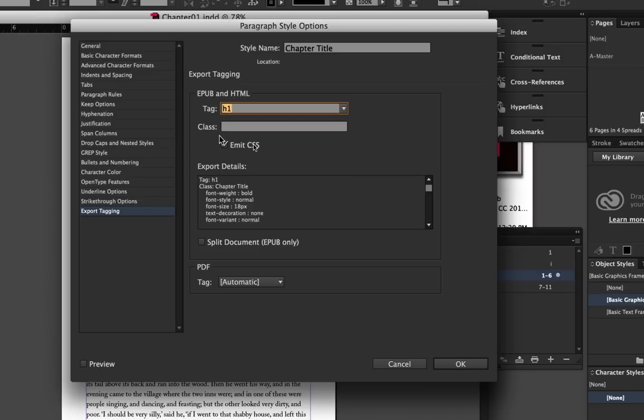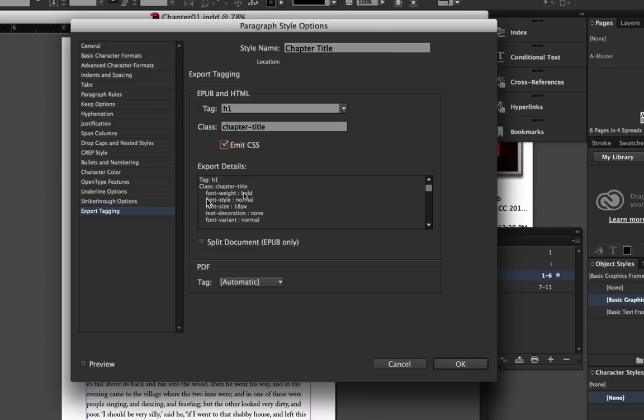Class names in HTML should never use spaces. In fact, if you look down here in the export details, the class name that it's currently using is a duplicate of the paragraph style name. Notice the space. Now this is not necessarily required, but as a rule of thumb, I always rename all of my paragraph styles when I'm exporting out to ePub. I use the class name. I basically convert my style name that I've used previously to lowercase, and I replace any spaces with hyphens or dashes. So in this case, chapter space title becomes chapter dash title. And you'll notice now the class name is changed as well.